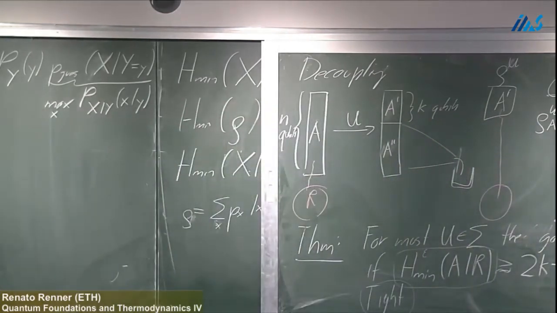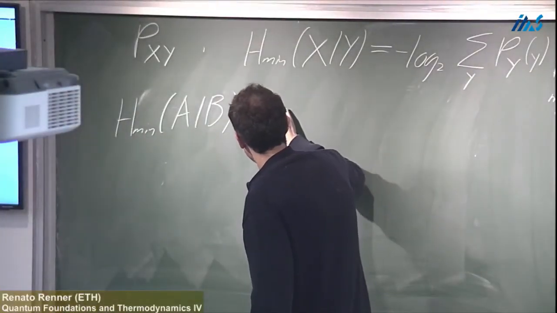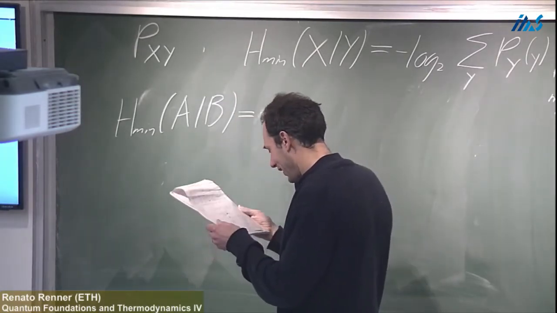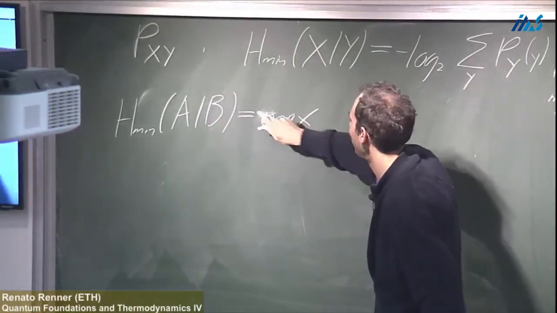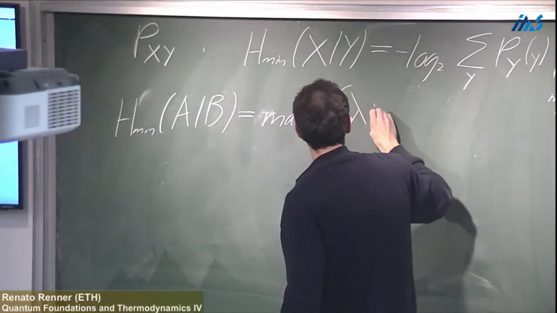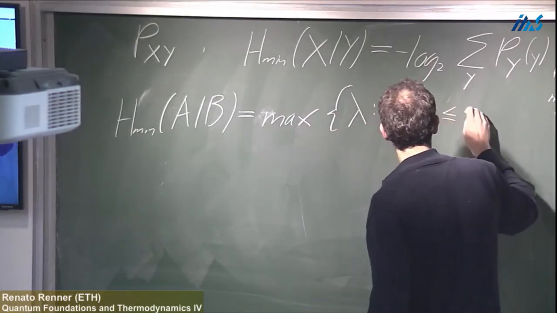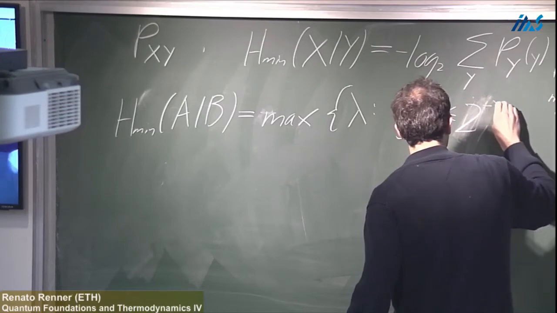But let me now finally give the fully general definition, which also involves the epsilon, but first without the epsilon, for an arbitrary quantum state. Now I have to write it in such a way that I will be consistent. So I do the maximum. There are different ways of first writing the minus and then a minimum, or doing it that way, but let me do it in that way. It's the maximum lambda such that rho a b is, as an operator, smaller or equal. So this looks now a bit scary. 2 to the minus lambda.